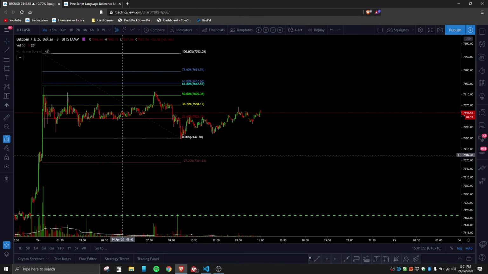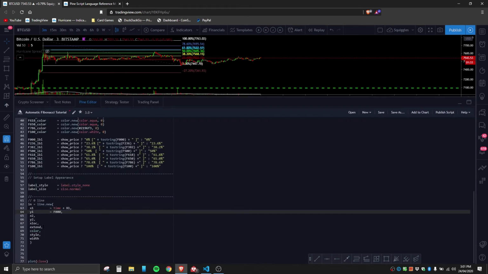You can make trend lines go diagonal as well, obviously. So what we're going to do is y2 is going to be exactly the same as y1. Okay, so both y will be the same value.